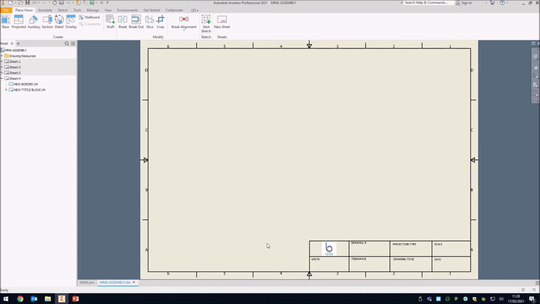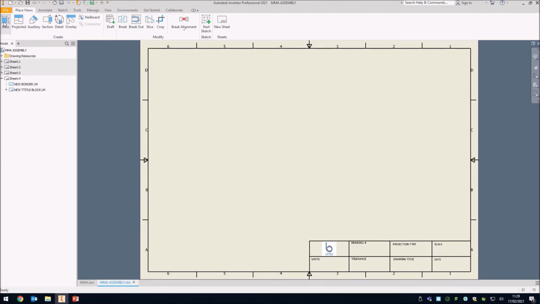What we're going to do today is look at creating a drawing with a section view on it, as well as the orthographic views and also a detail view. As you can see, I've got a blank drawing space here. I've added a sheet to an existing file. If you're working on one project, it makes it much easier to manage your files if you've got everything linking to that one drawing template.